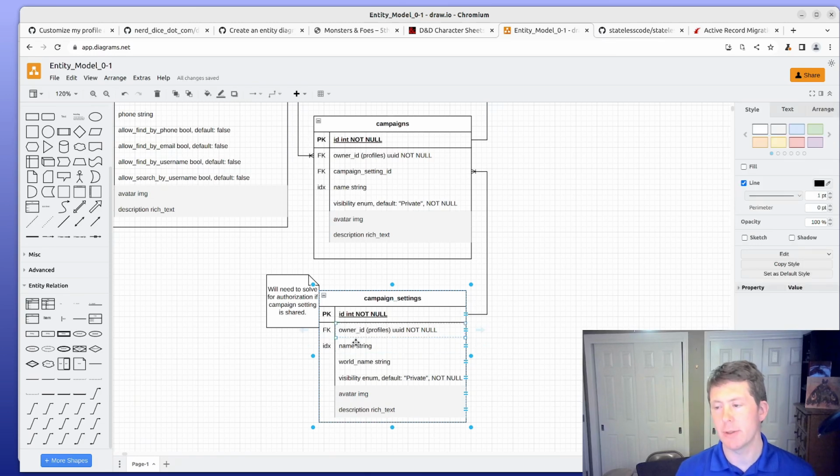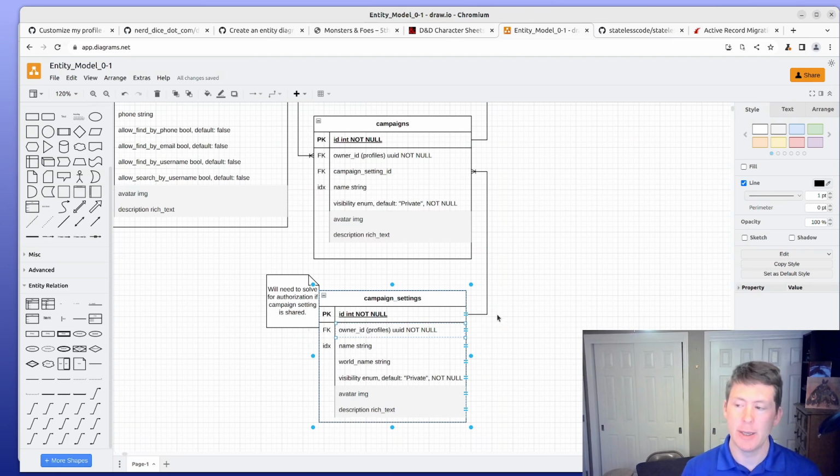And it might be possible to have a system moderator type user or something like that that would become the default owner, or you could think about assigning it to one of the other people who have the campaigns in the campaign setting, or we'll figure that out later. It's not a super important feature.